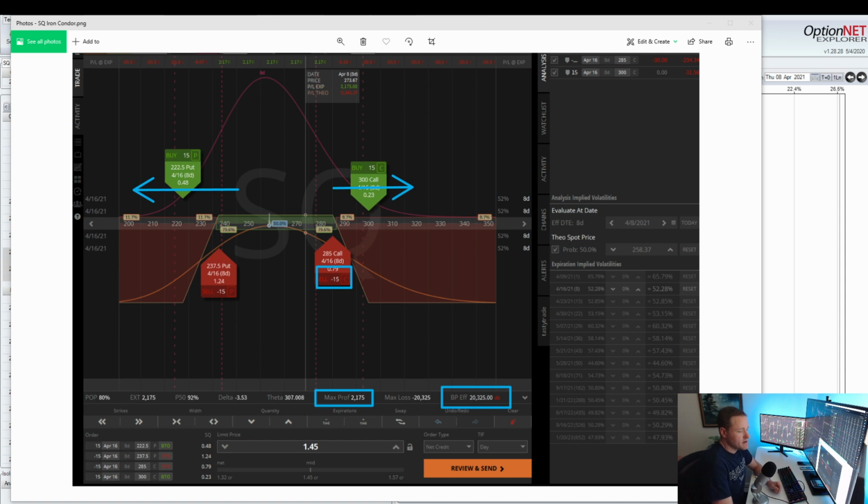So then we have to ask ourselves, well, what are the odds of that actually happening? Well, statistically, you can actually see here, this trade has an 80% probability of profit. So it's telling us that it has an 80% chance of making at least 1 penny at expiration. You can also see that it has a 92% probability of getting a 50% profit. Okay, so 92% chance that you'll get at least a 50% return on the trade. So that's really high probability.